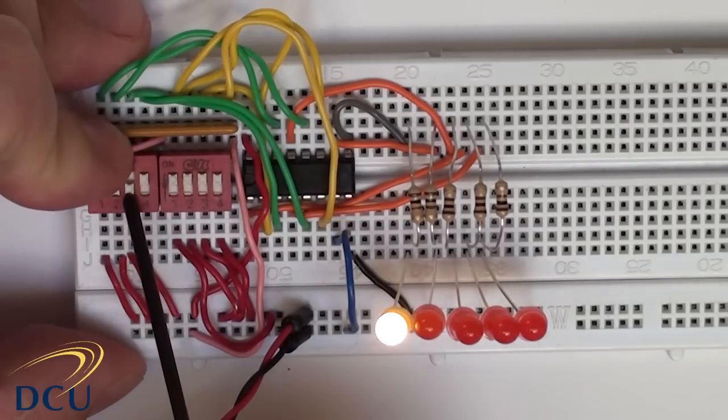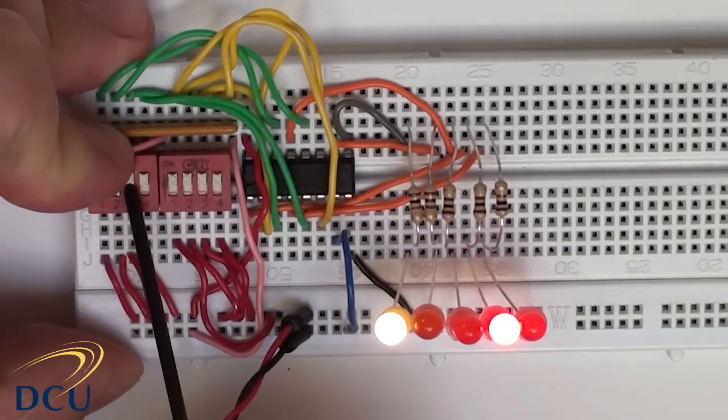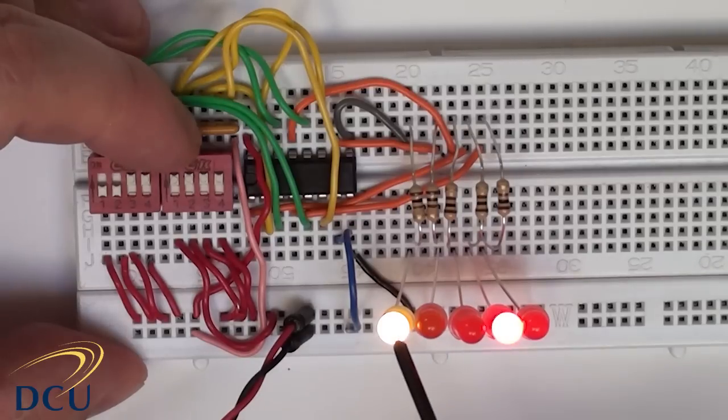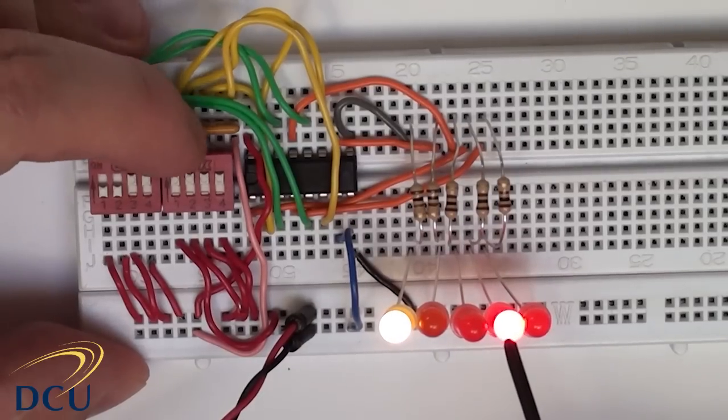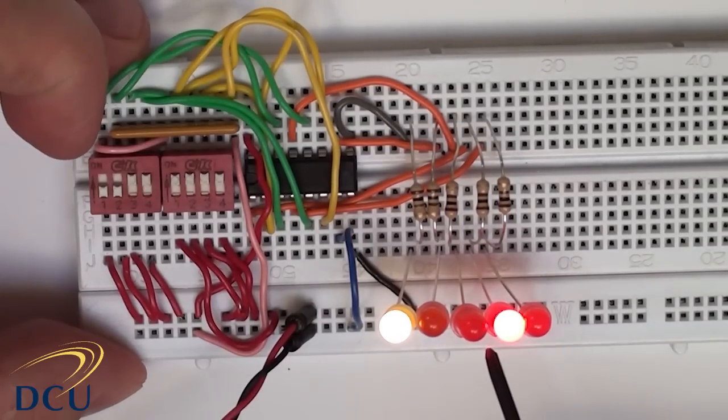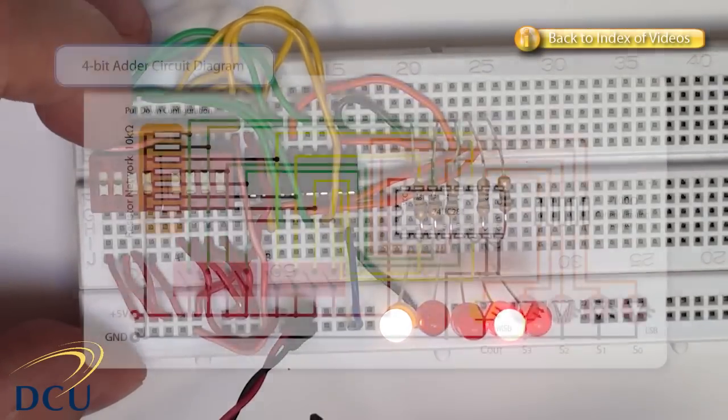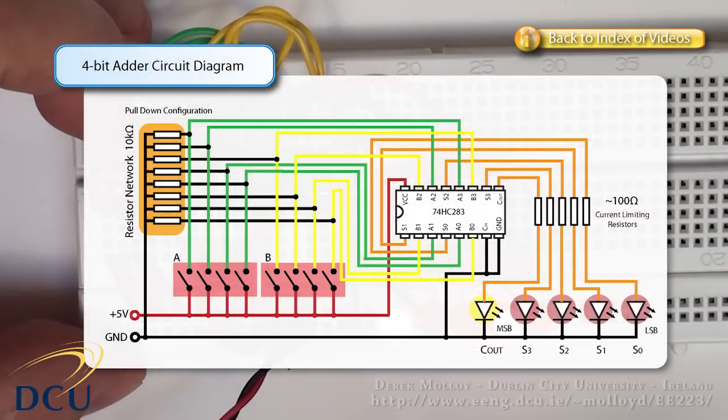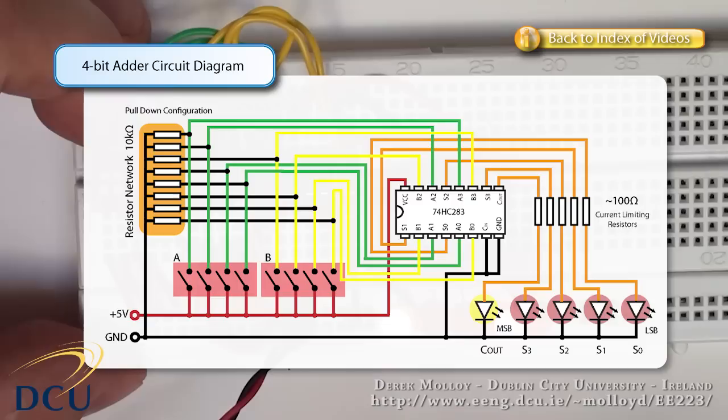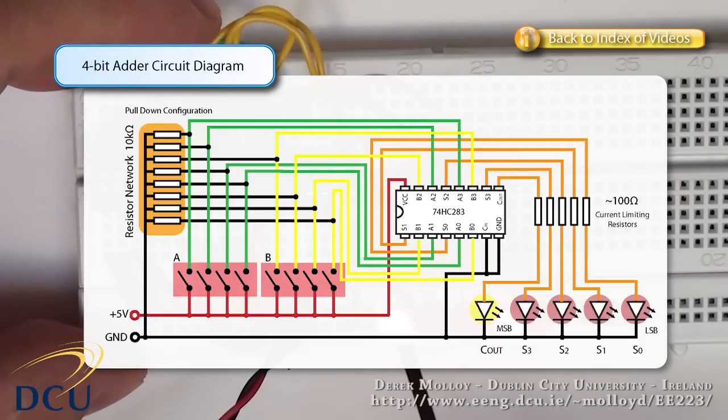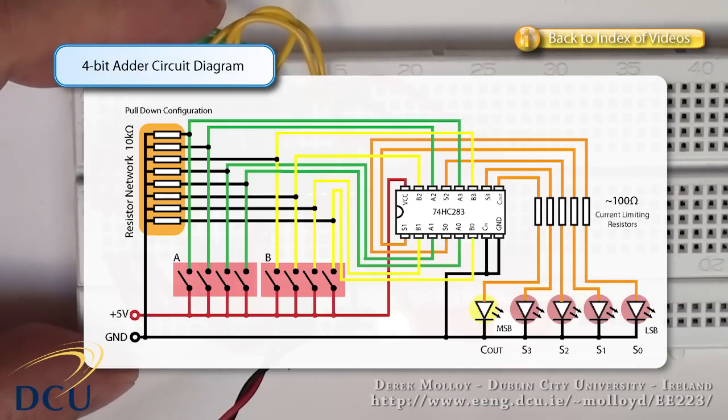For example, if we were to add in, in this case, 3 plus 15, well you could read it as 16 plus 2, which is 18. So 3 plus 15 is 18. We can read it that way. So you can see that's our circuit and it's working correctly, and we're able to see that it adds two binary numbers together. And we can see that we get the benefit of the carry bit here, which shows us when the value, the sum of the two numbers, is too great for 4-bit resolution display. So we're able to carry the carry to the next stage.